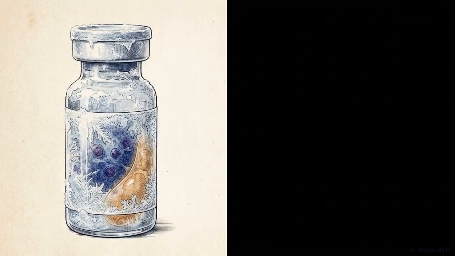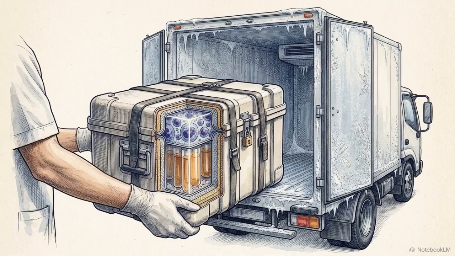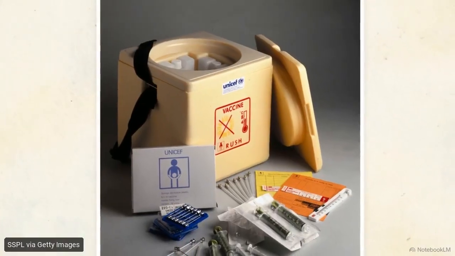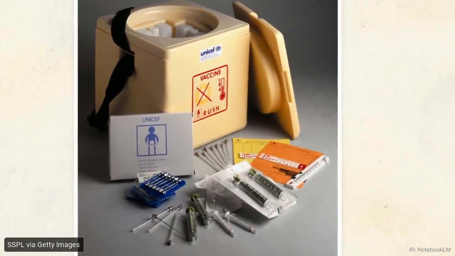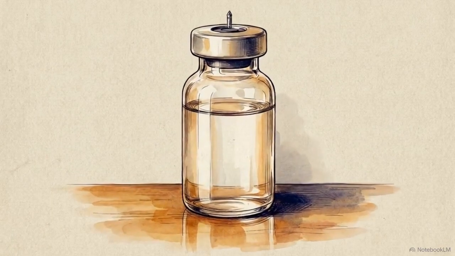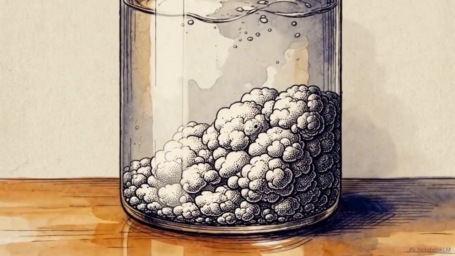Other architectures require different thermodynamic constraints. Live attenuated formulas often require freezer storage at -15 degrees Celsius to keep the organisms dormant, while mRNA formulas may require -70 degrees to halt enzymatic degradation. To combat these thermal threats, the pharmaceutical industry relies on the cold chain. This logistics network utilizes heavily insulated equipment and vaccine vial monitors, labels that permanently change color upon critical heat exposure. Once protein denaturation or adjuvant aggregation occurs due to improper storage, the vaccine is permanently compromised. That loss of potency cannot be reversed.